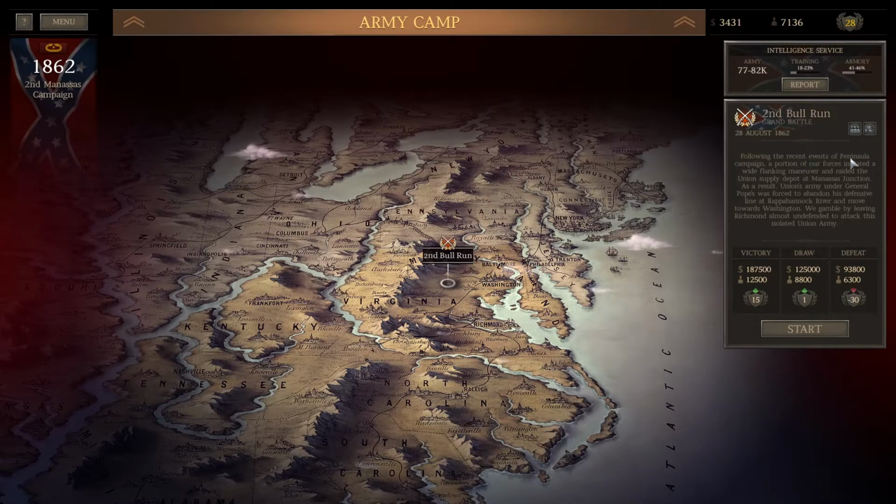Following the recent events of the Peninsula Campaign, a portion of our forces initiated a wide flanking maneuver, as we talked about, and raided the Union supply depot at Manassas Junction, which is what we did. As a result, the Union army under General Pope was forced to abandon his defensive line at the Rappahannock River and move towards Washington. We gambled by leaving Richmond almost undefended to attack his isolated Union army.